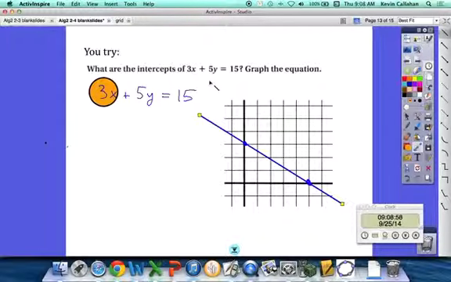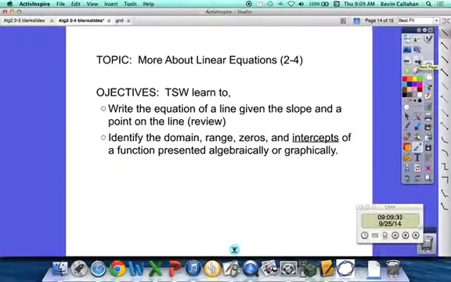And then later in the chapter, there was a thing called linear programming where you had to graph these lines, and they were always given in standard form. And sometimes because it was real world stuff, it could be awkward numbers to deal with. Much easier to solve by just doing the cover one up, cover the other, make your intercepts, sketch a line, than trying to solve for y and use what you know about slope-intercept form. So let's see. That is it.